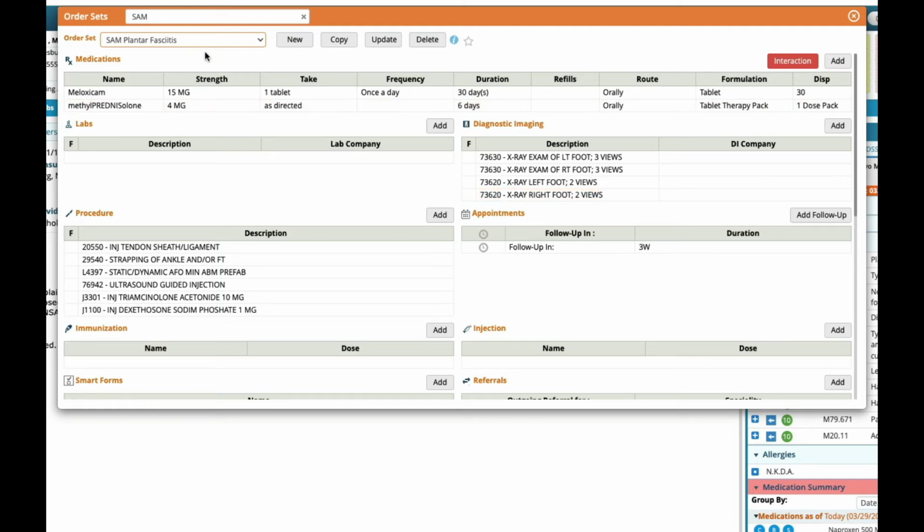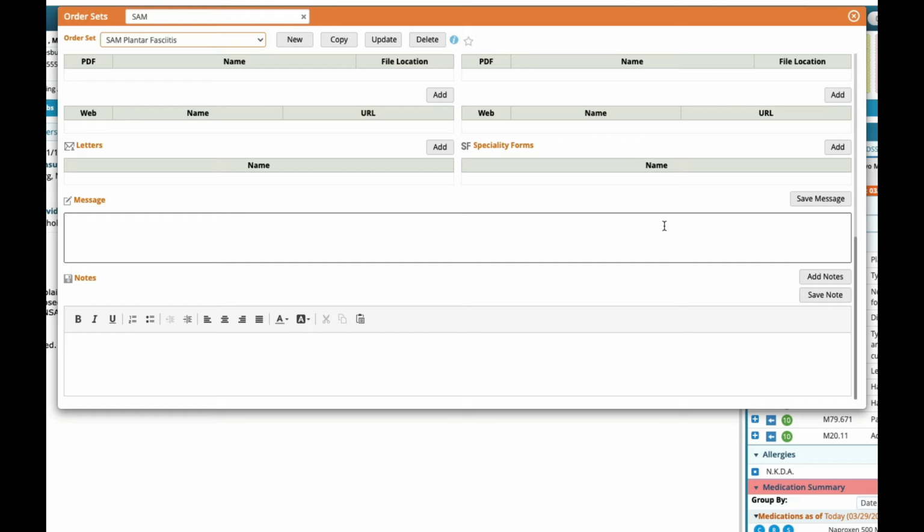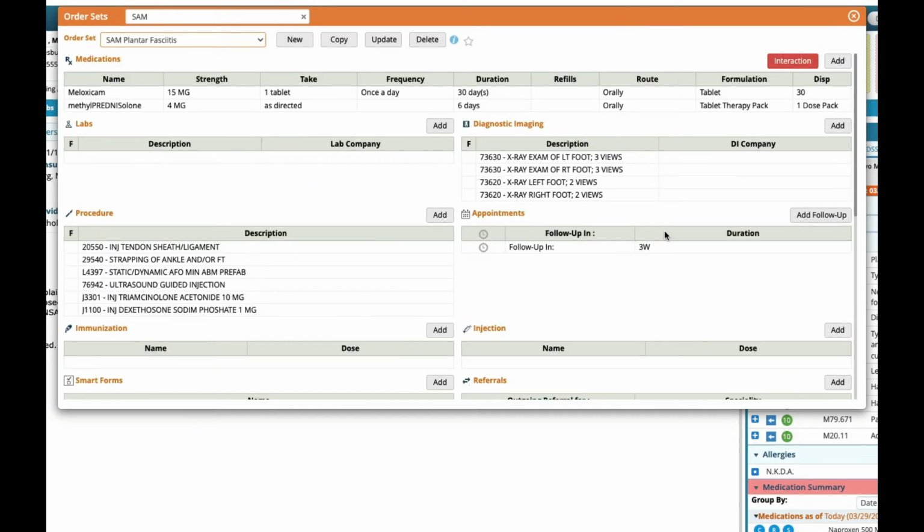I can totally, honestly, see I should do like Kendall, like this plantar fasciitis. I should move all of my phrases into here in a note section. But when I first created the order sets, I didn't even realize there was a note section to add all verbiage. But it could be done the same way, because I did at some point realize, because I do have a few order sets where the verbiage is right in there.